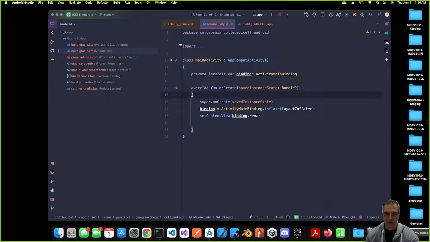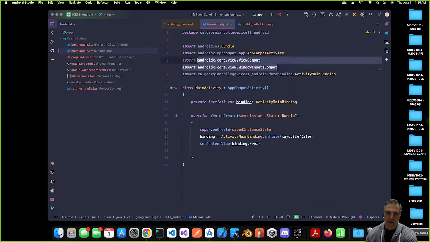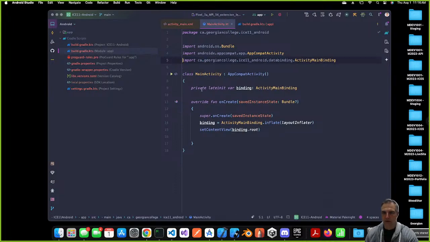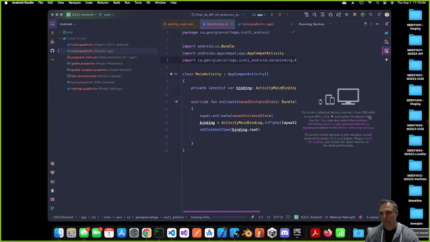We could get rid of some of these import statements because now they're useless. The ones that are grayed out, we don't need, so this one we can get rid of. And we can definitely get rid of these two because we're not using those two as well. So this is what we're left with. And this is a great place to test the basic app. We're going to launch our emulator here. So again, I'm going to use Pixel 8 Pro. You can use whatever one works for you.